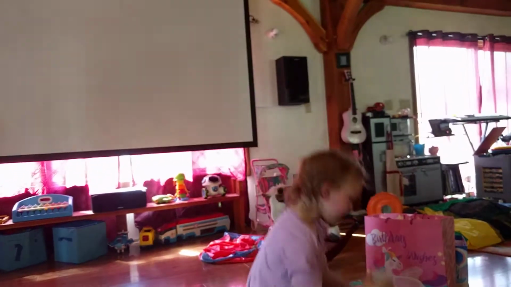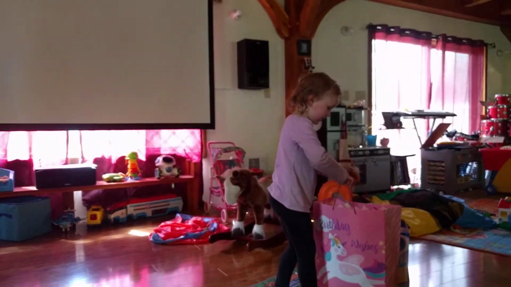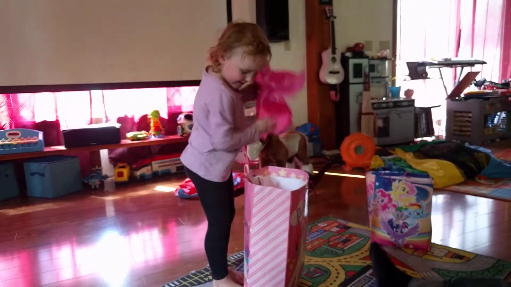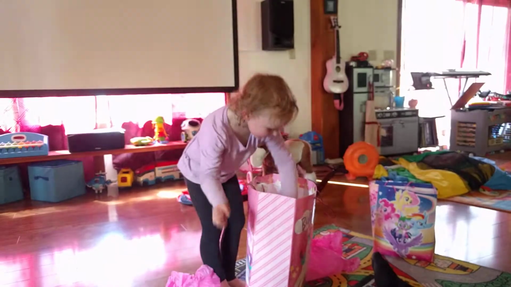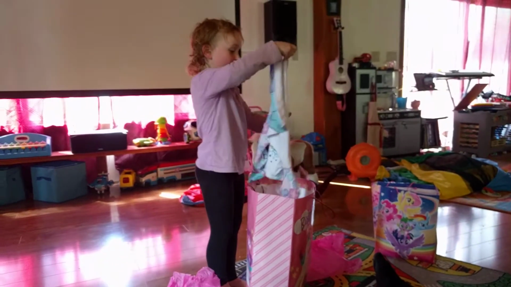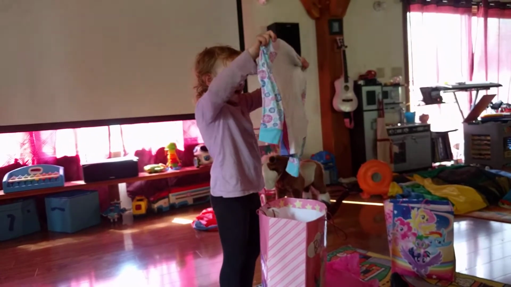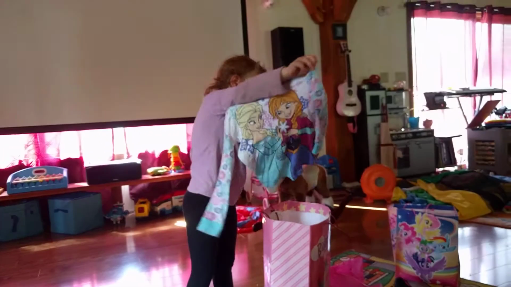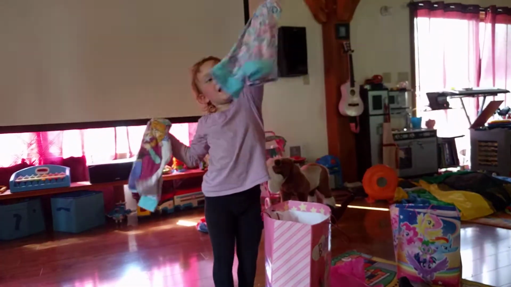Okay. So next is the unicorn one. Not that. Yeah. That one. I want my giant hand. So one at a time, nice and slow. What is in there? What? A car. What is that? It's Elsa and Anna. Oh my goodness.